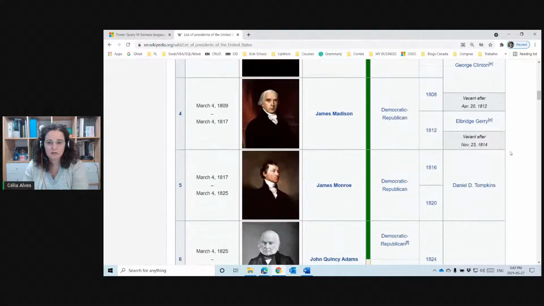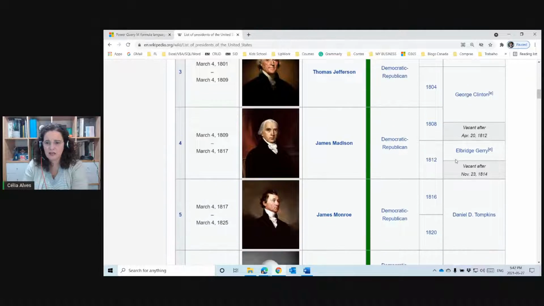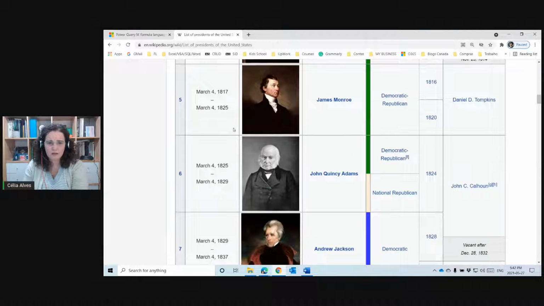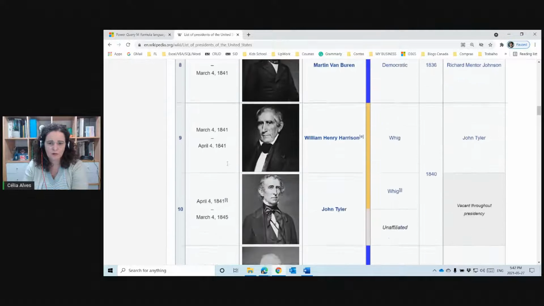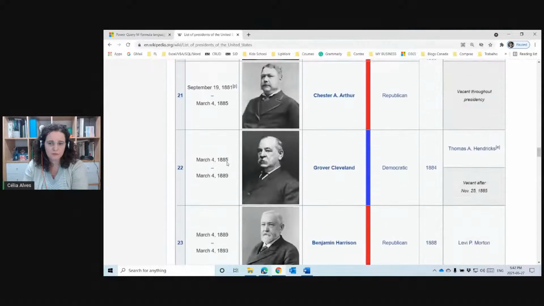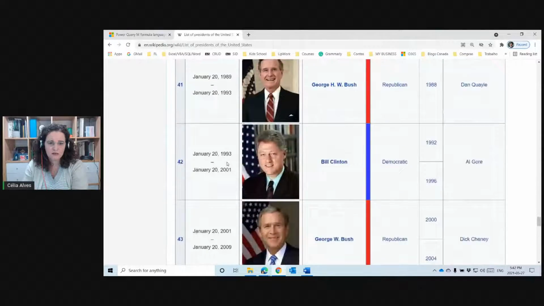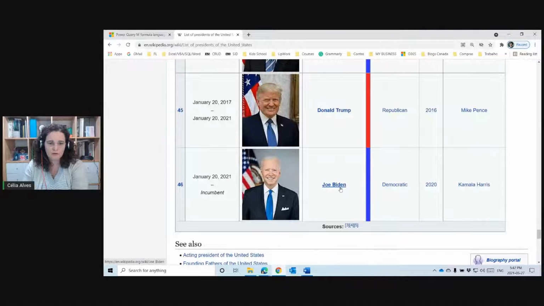So that's a table that goes for a couple of rows. We see that there are some subdivisions here in between the cells, and at the bottom we go until the current president, and we see at the end that we have the name of the president and the dates.